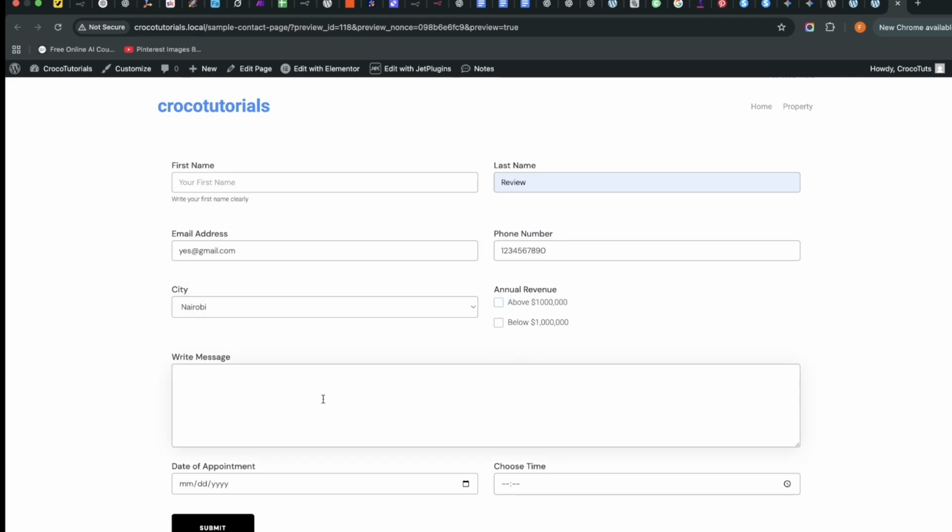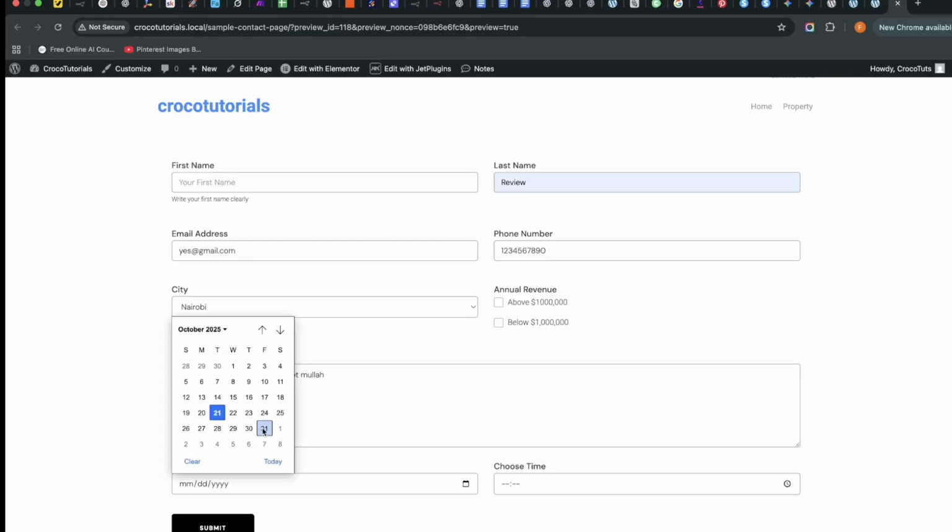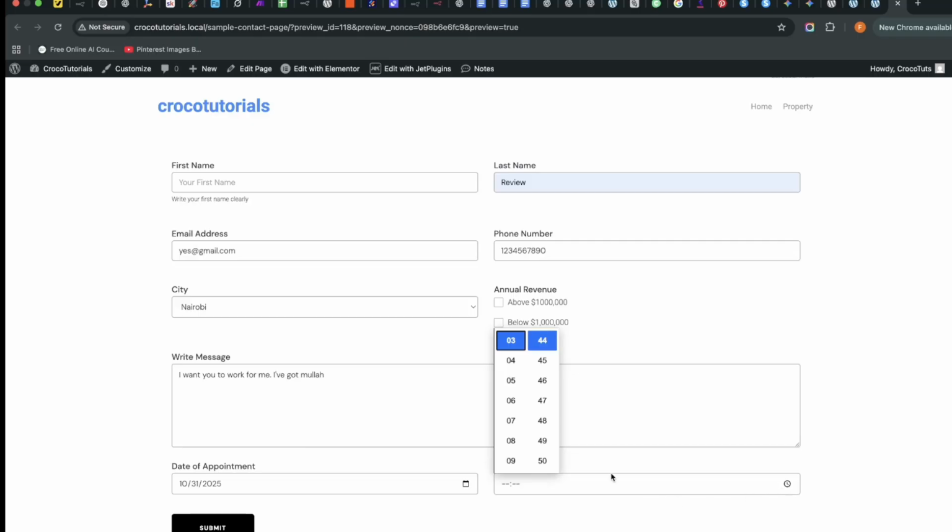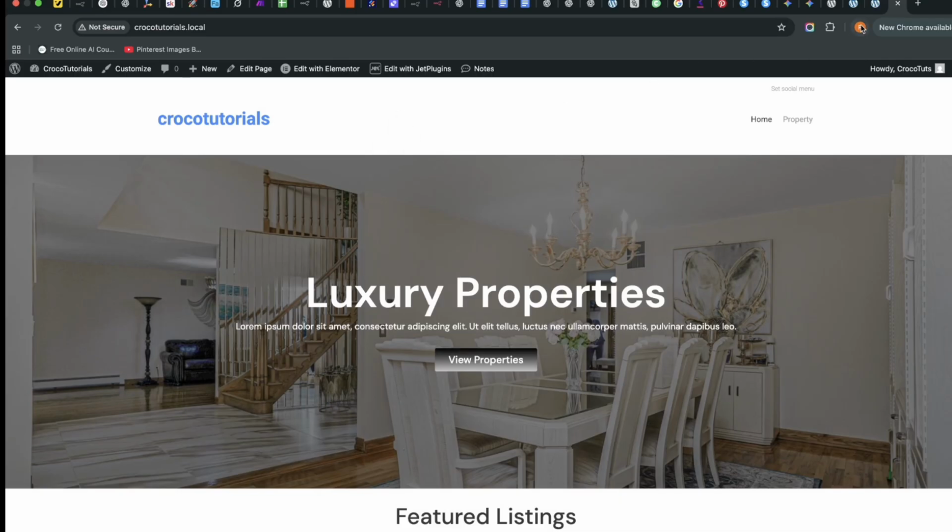I want you to work for me. I've got moolah, which is money. Let's say you choose your time, 31st, choose date, 9 or date and time, and you submit. You see it redirects you to the home page.